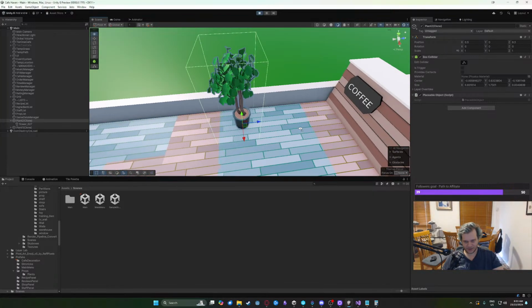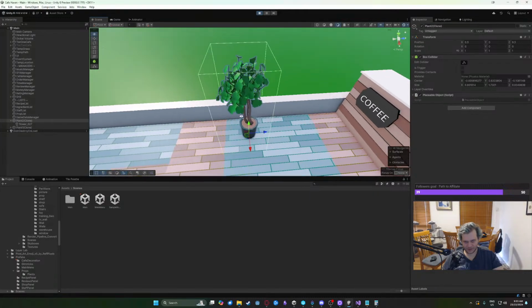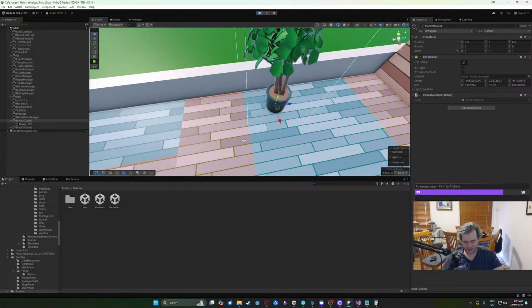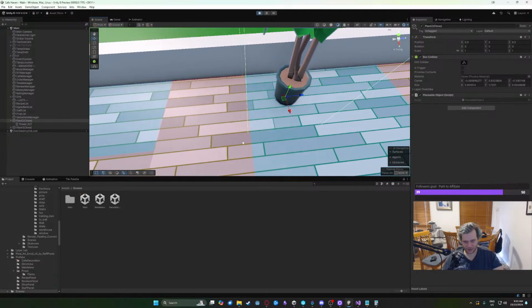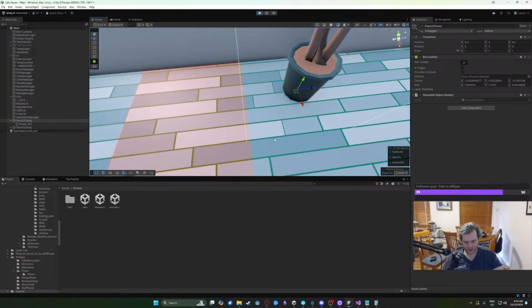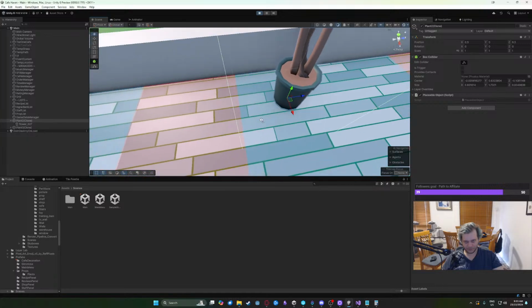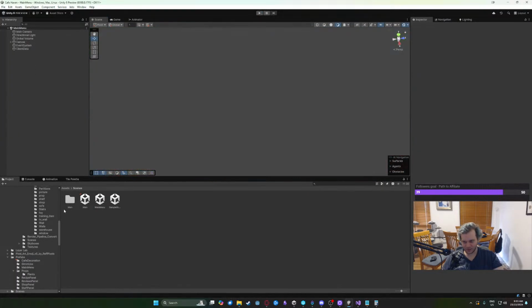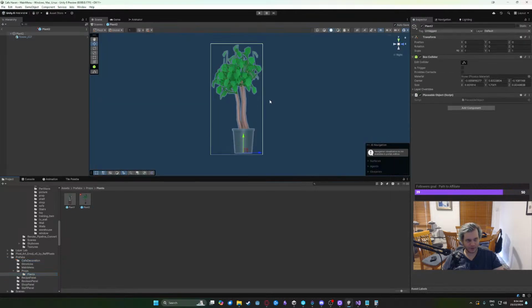Is my guess. The collider on the object, like it's weirdly offset. Maybe that's the cause of it. It's like going slightly over the tile size. I think that's what's the cause of the bug. So we shall take a look at that.